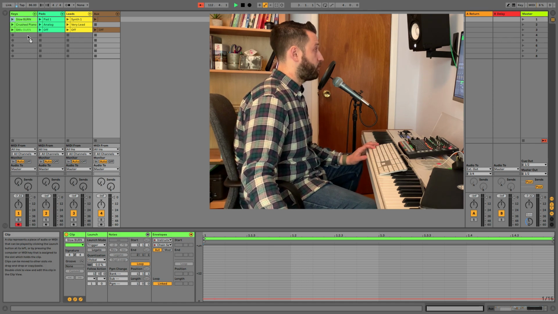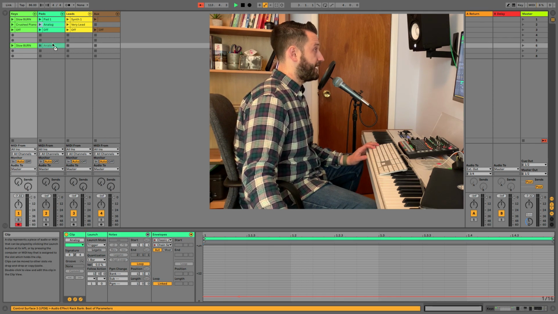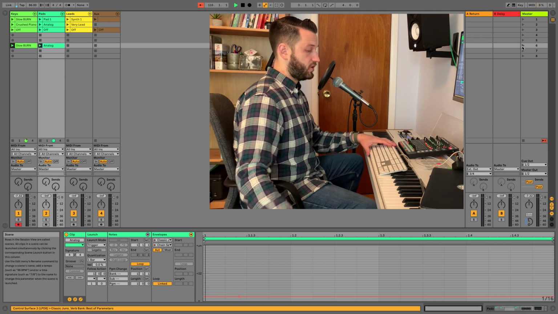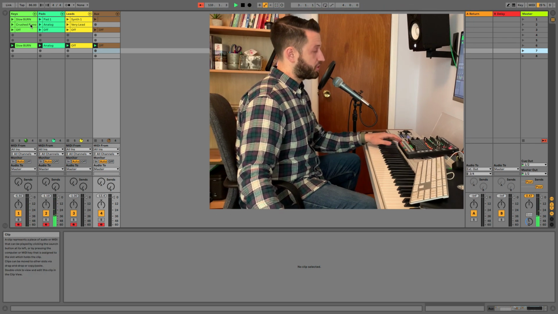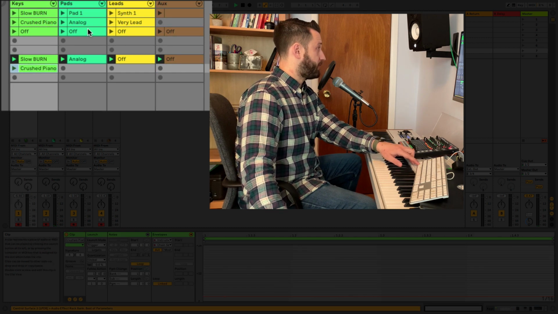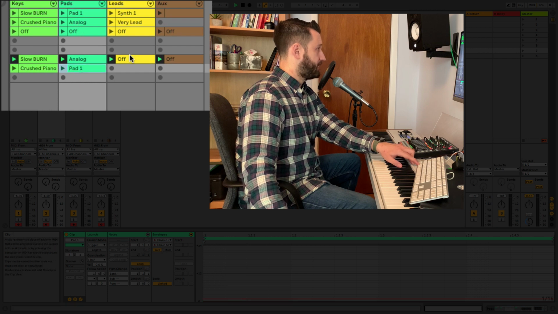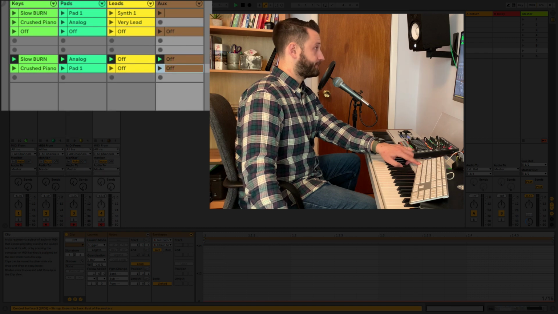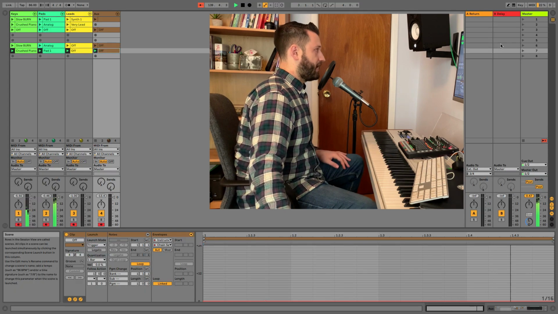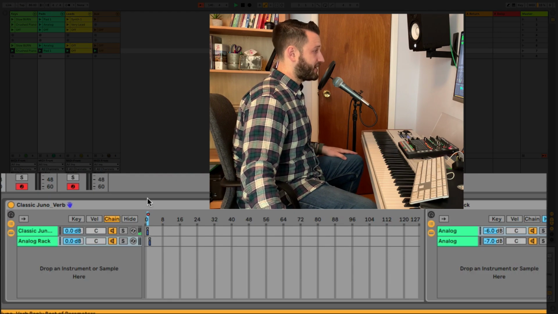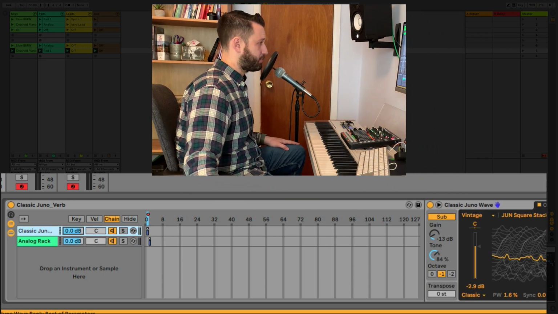So by holding down Option, I want to choose for my first sound, slow burn, analog pad. And when I fire this, you'll see that I have created it. So I could then move to my next sound, which could be, if I hold down Option, crushed piano, but maybe I don't want this pad. Or maybe I do. Maybe I actually, let's switch to pad one for here, and then we'll leave these guys as off for now. Now I'm noticing that this here is a bit loud, so I can fix that. I can come down here to my pad one, and I can just pull the volume down on this chain.